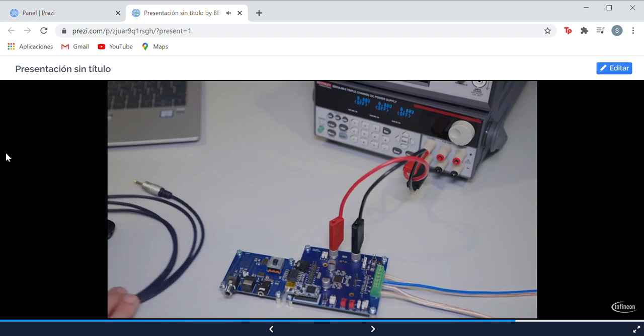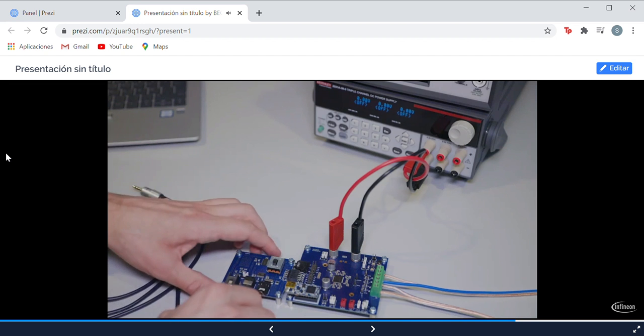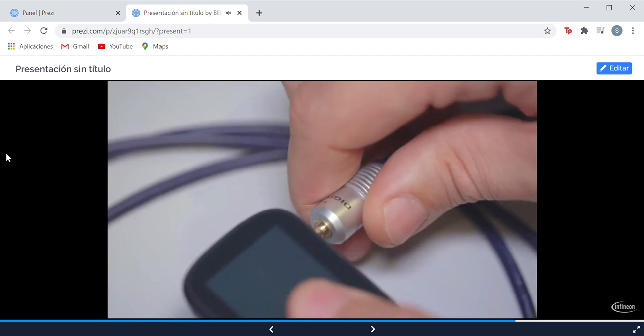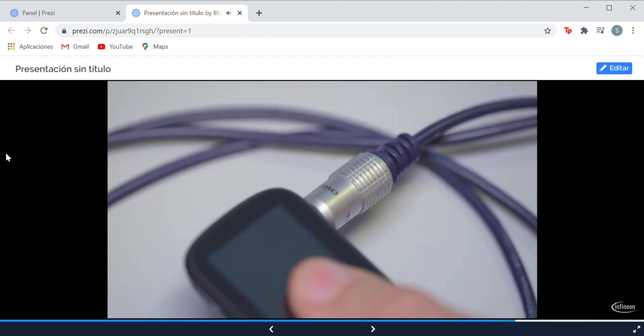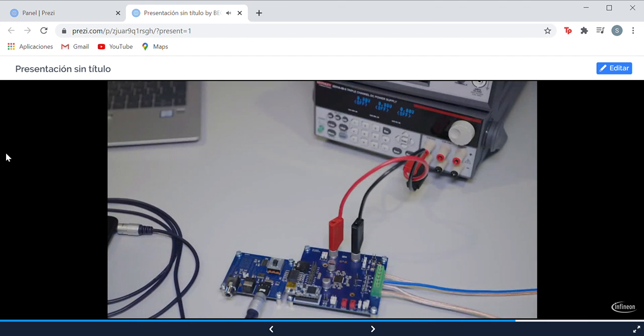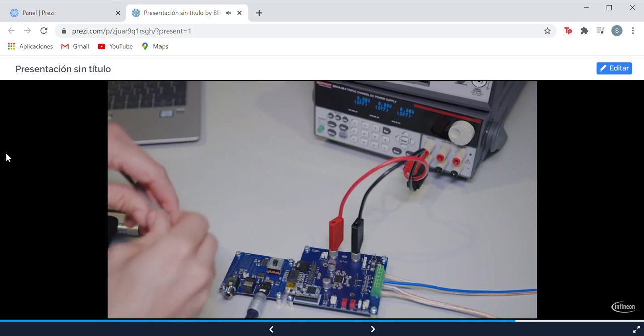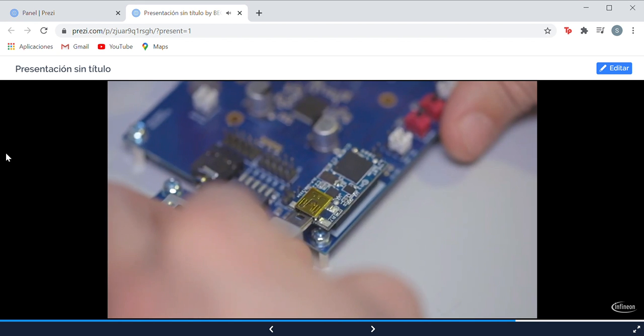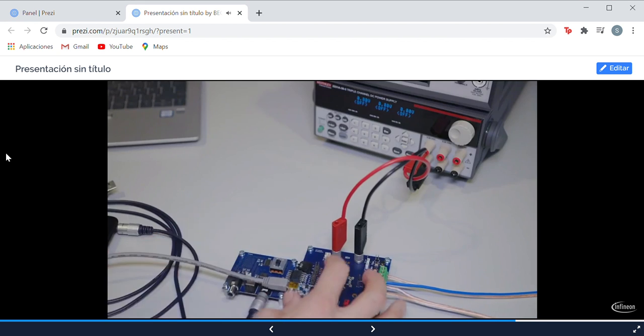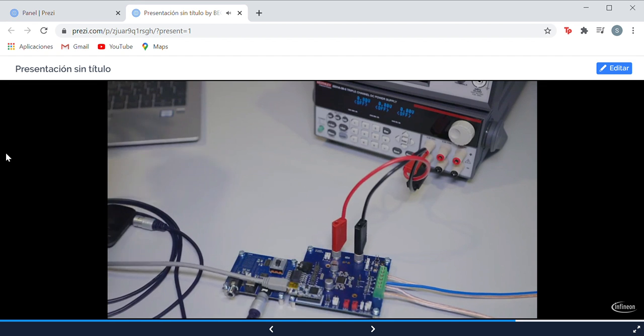In this case I'm going to use just the analog input, so mini jack cable here, and connect my little MP3 player like this. Right. Last step is the USB cable connection to this dongle that sits on top of the evaluation module, and connect that to my computer.